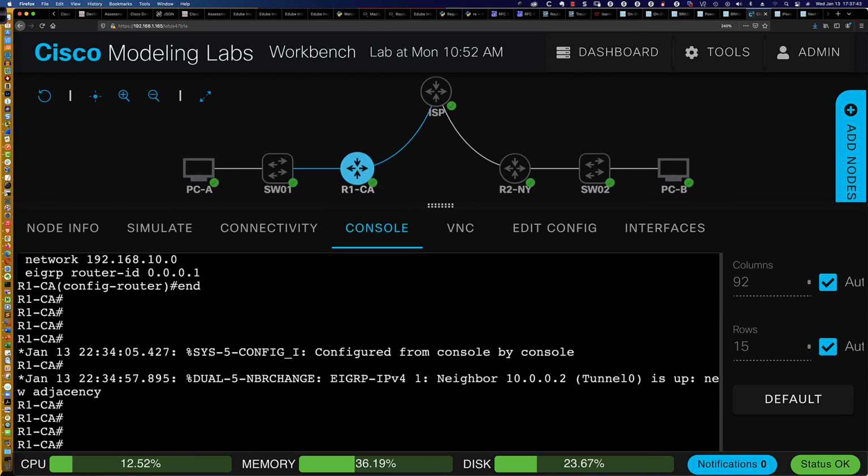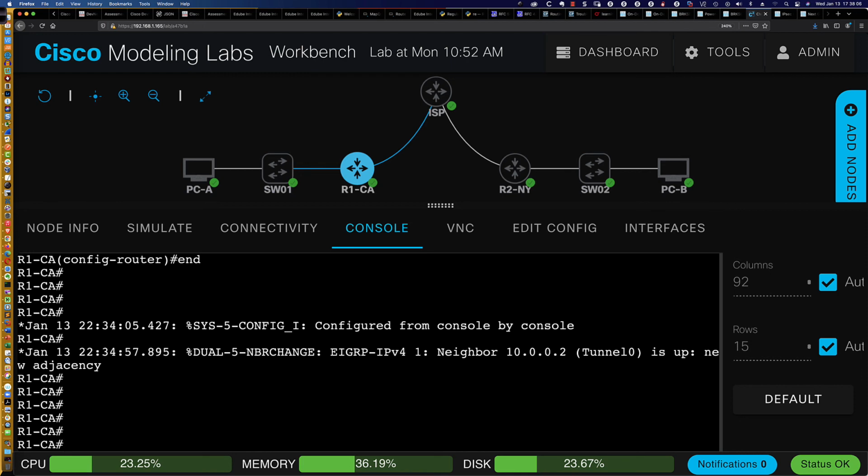So let's recap what we did here. And hopefully, based off just the length of this video, you should see how quick and easy it is if you're using the defaults. And again, if we weren't using the defaults, we'd create our ISAKMP policy and then our transform set. And then we need to create an IPsec profile that we reference in the tunnel interface. But with the default settings, take a look at how easy this was.